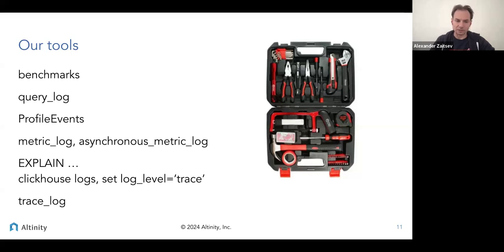And for the ultimate geeks, there is a trace log, which allows you to map the query execution to the internal system calls in ClickHouse code itself, and at the end see which internal ClickHouse functions have been executed how many times, and that will also help you to find bottlenecks. But this is for very, very, very advanced users. Let me say this.